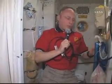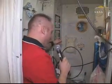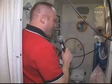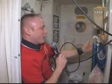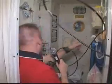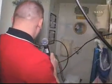I guess there's going to be a day or two where we get to max load it to test it out for 6 people. So this is pretty much what it looks like. You've seen the mock-ups and everything like that. One thing the mock-ups probably don't have is where we keep all of the sundry items. We have 2 kinds of toilet paper, Russian style and American style. We have wet wipes, and we have a small trash container right here.